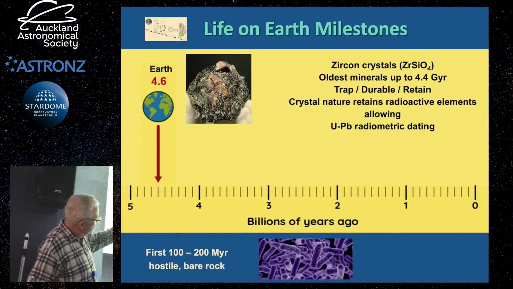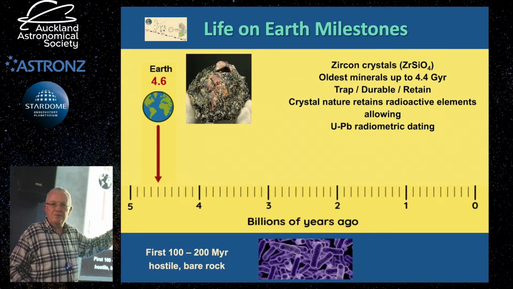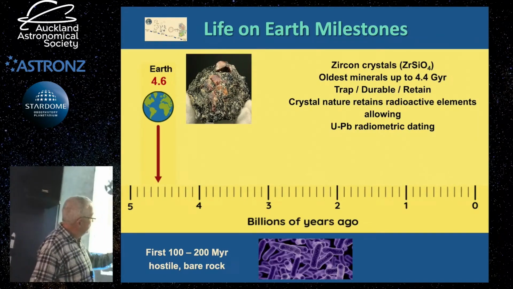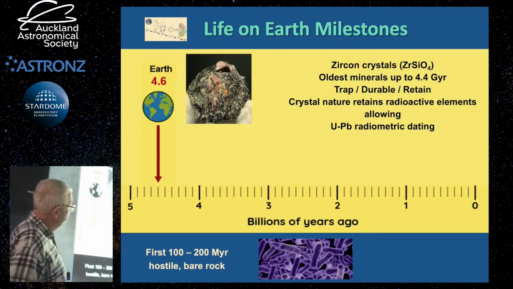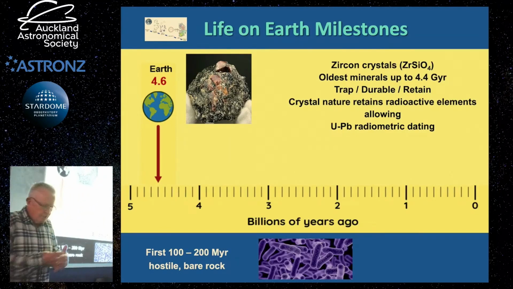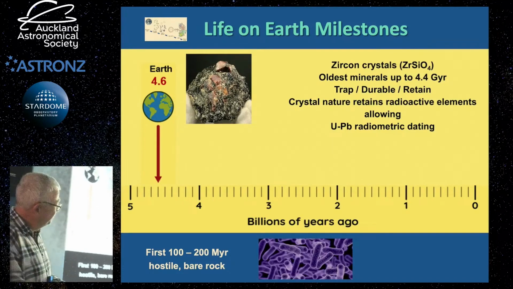Just briefly, it's the oldest mineral that's been known. The oldest zircon, they've dated at 4.4 billion years ago. In other words, when the Earth was only 200 million years old. So that's what they've dated back to. It's sort of the oldest rock or mineral that they have found. And there's three really important properties about this crystalline structure mineral called zircon.